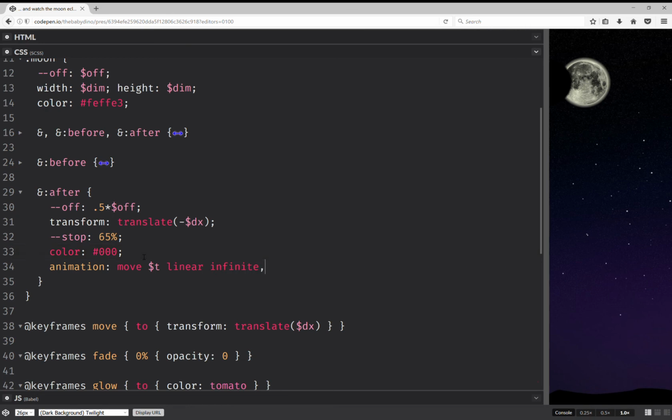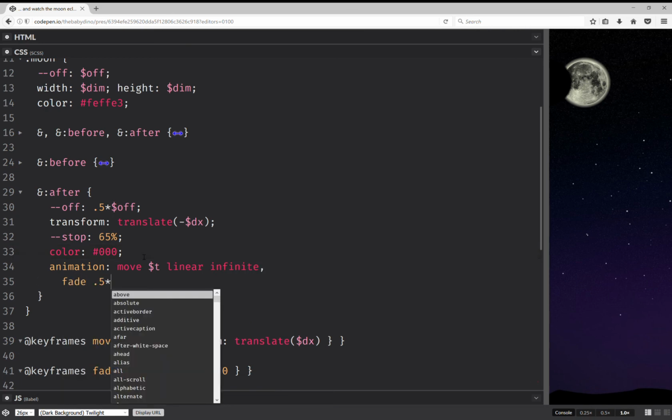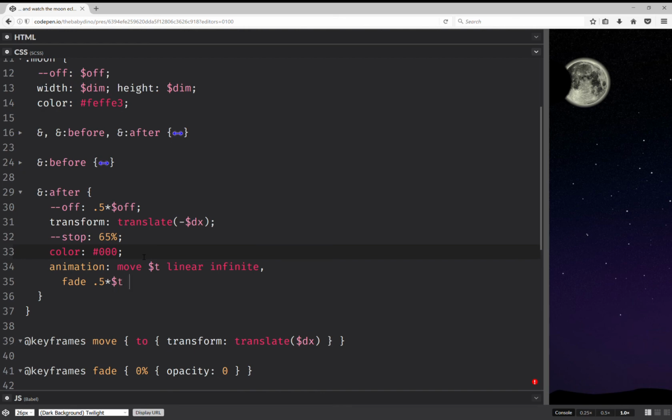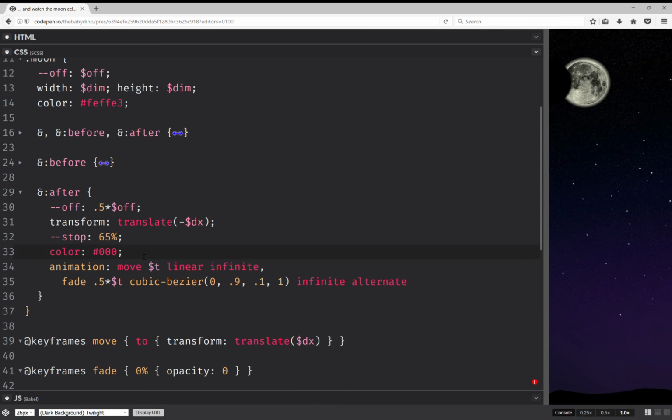infinite, and the next one is going to be fade, half the duration of the first animation. It's going to have a cubic Bezier custom timing function. Let's say 0, 0.9, 0.1, and 1, and it's going to be infinite again, and it's also going to be alternate.